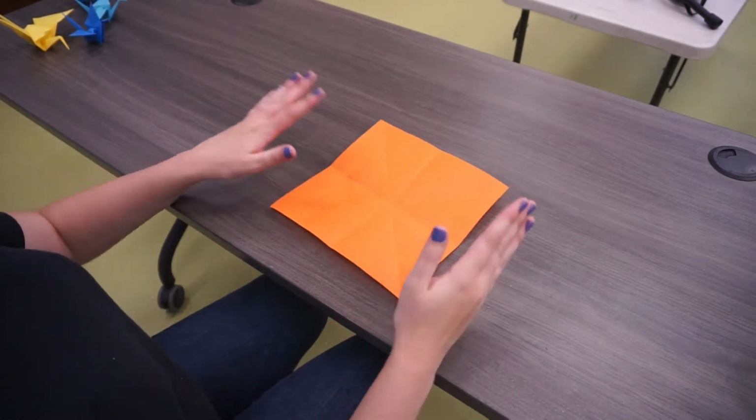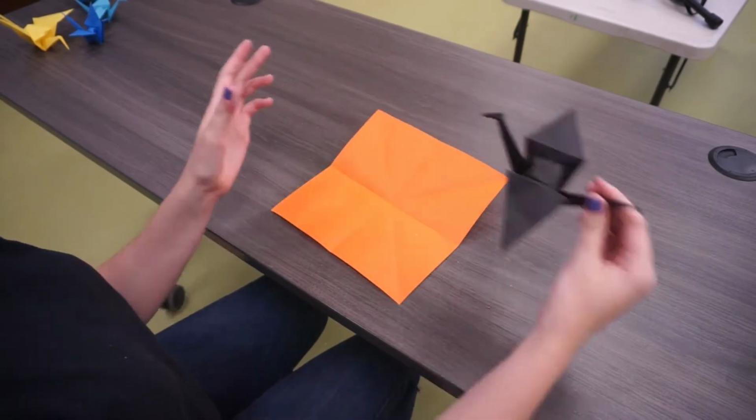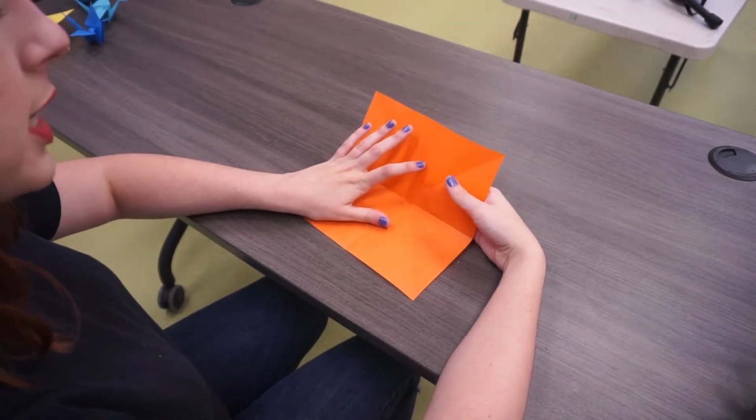Now, this is where the folds get a little bit tricky. The finished product should look like this. But we're not going to be able to see what that's going to look like for a little bit, because there are a few more steps we need to take.